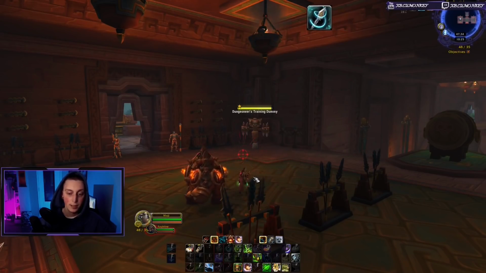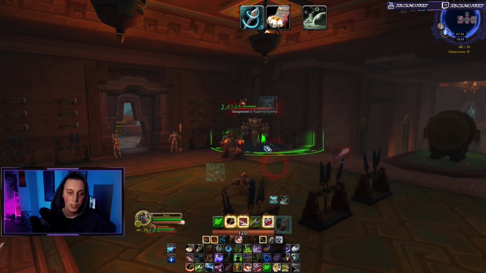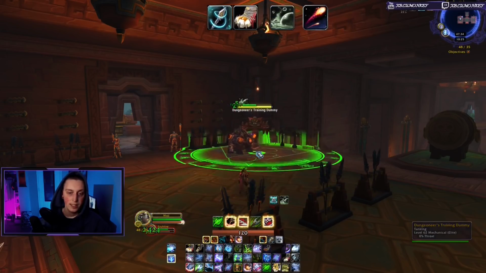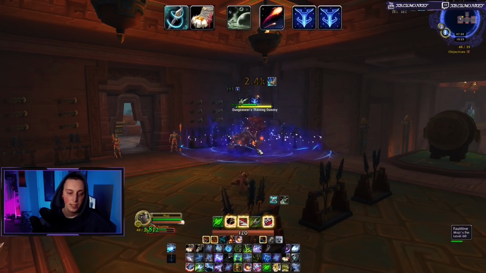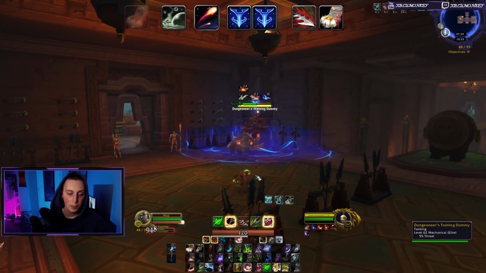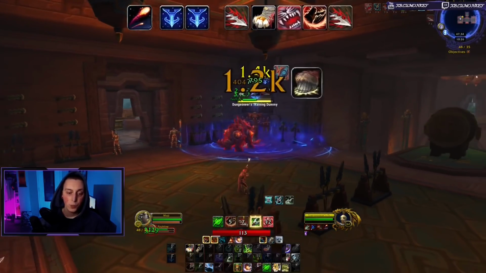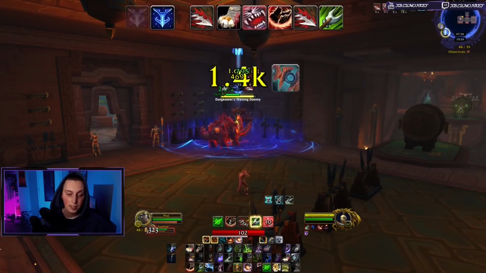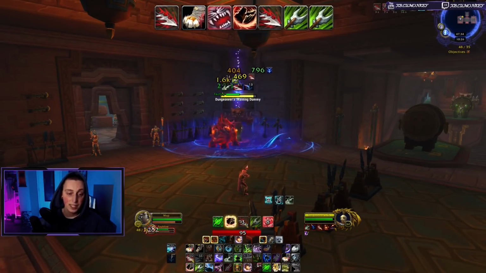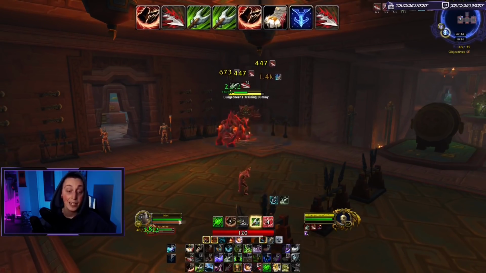Misdirect, Mend Pet, then we're going to throw the Tar Trap, then we're going to go into Flare, and then we're going to go into Wild Spirits, and then we're going to cast our Barb Shot. Now our Mend Pet's back up, we're going to use that. I used Bestial Wrath too early. Remember, you're supposed to wait until you have 2 charges. That was my mistake. But it's just like that, guys. Now our Mend Pet's back up. It's literally every 10 seconds, so you're going to want to keep a close eye on it.